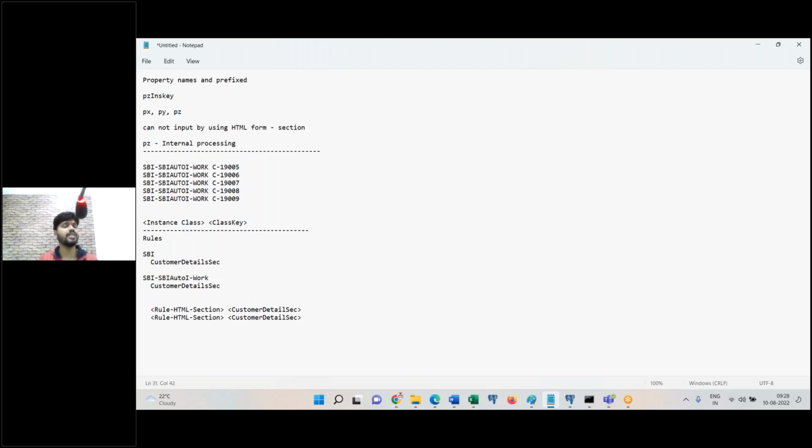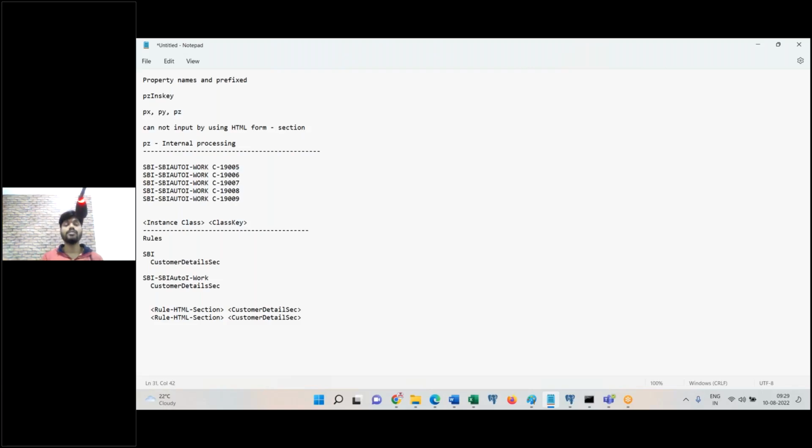For this section also the pzInsKey will be the same. Is that going to be unique or not? No. For rules, are you getting a unique pzInsKey value? Yes or no? No. You are not getting a unique pzInsKey value.